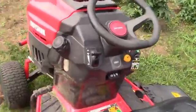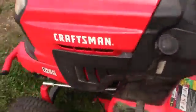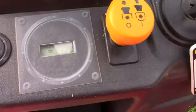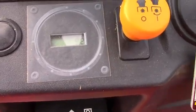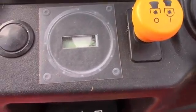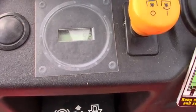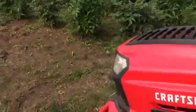Feeling pretty good. Got the Craftsman T260. I just did an oil change. Let's see where we're going. Drove nearly 3 hours today because when I started it was about 6.5, 6.4, somewhere in there, 6.6. Now it is 9.2. Looking pretty good.